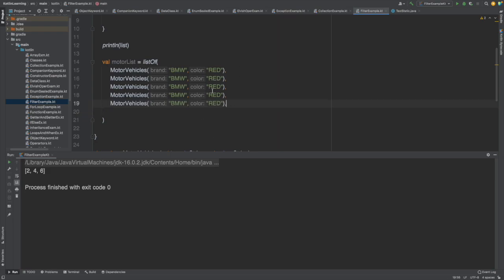Let's have black, and white, and for the brands, besides BMW, we can say Toyota, and we can have Audi.